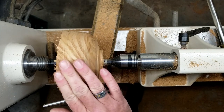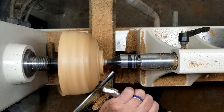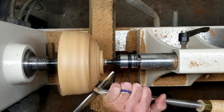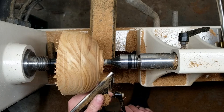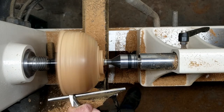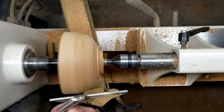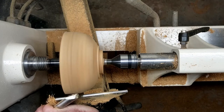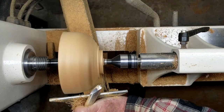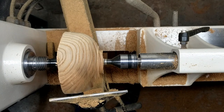Got a bunch of it out. Still trying to bounce though. I don't know if that camera angle is picking it up.